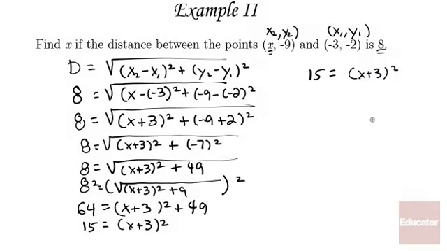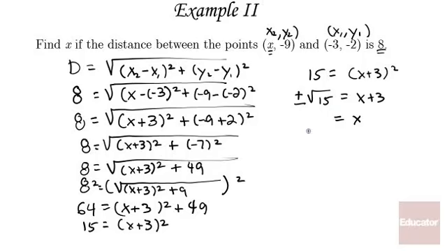There's various ways to solve this. One way is just to take the square root of both sides, and that's probably the quickest way here. So let's take the square root of both sides. Let's get the square root of 15 equals x plus 3. But when I do that, I actually have to take plus or minus the square root of 15 when I'm solving a quadratic equation like this. And remember, you can end up with 2 solutions, 1 solution, or no solutions with a quadratic equation.